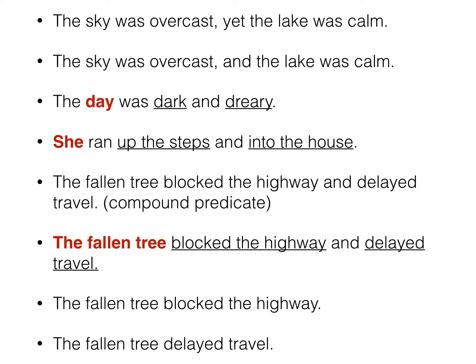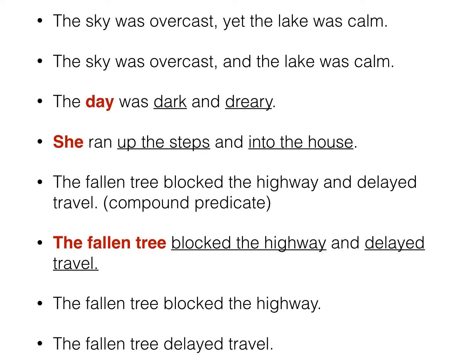Here we have a coordinating conjunction not connecting two independent clauses, but connecting two modifiers. So the day was, and this is a set of subject complements. So what was the day? The day was dark and it was dreary. She ran up the steps and into the house. Interesting. So now we're putting together 2 prepositional phrases and learning more about where she ran to.